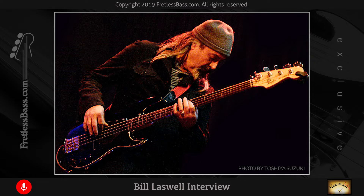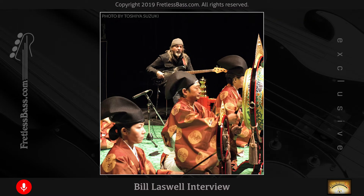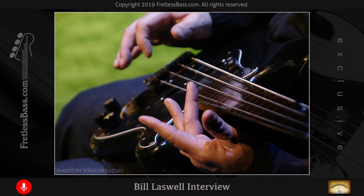Once I started using fretless, going pretty far back, there's been a lot of experience playing with musicians from other cultures who play what you'd call non-tempered instruments. The tuning is never precise. If you play with somebody in Morocco who's playing a gimbri or a sentier — this bass instrument — if you play live, the tuning changes. With a fretless bass you can always follow the tuning, so with anybody playing non-tempered instruments, you couldn't really do it with a fretted bass. That's where fretless really makes a big difference.